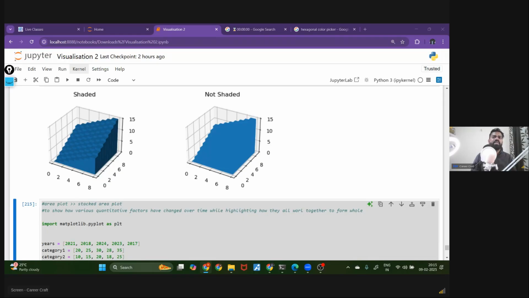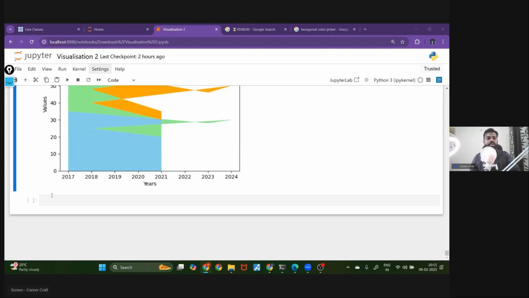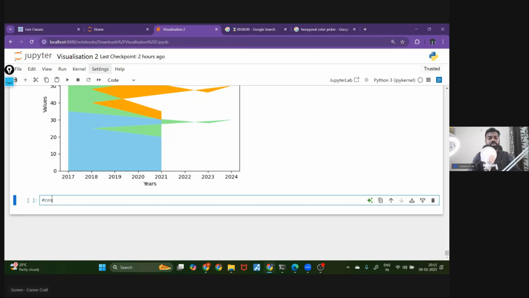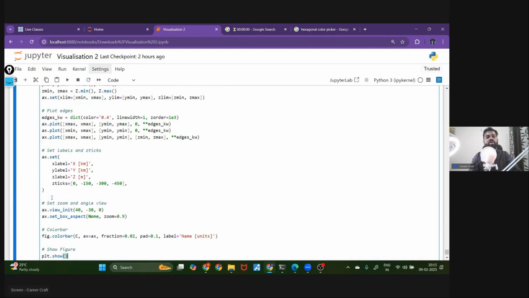But again, you don't need to worry about how it can be made or how it looks. Basically, you don't need to worry about this contour plot, and we will have more discussion of it in Seaborn.